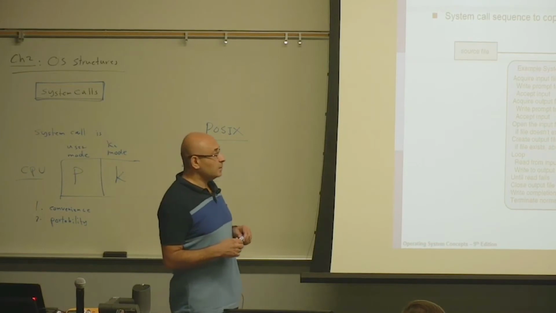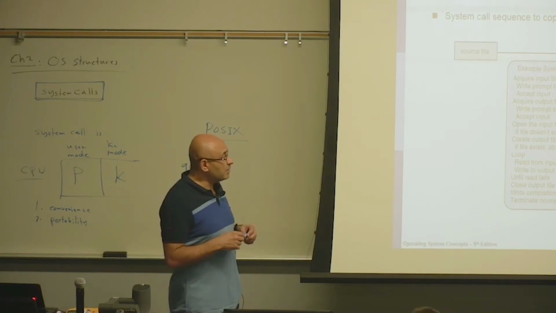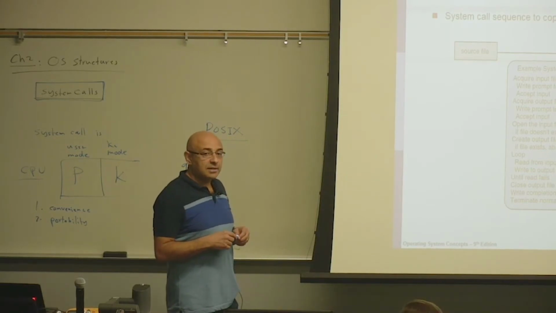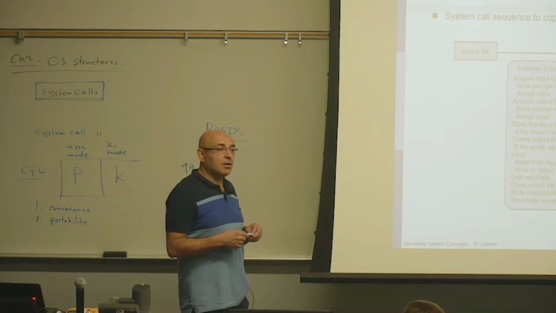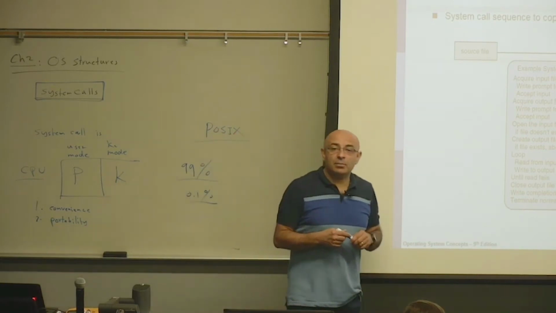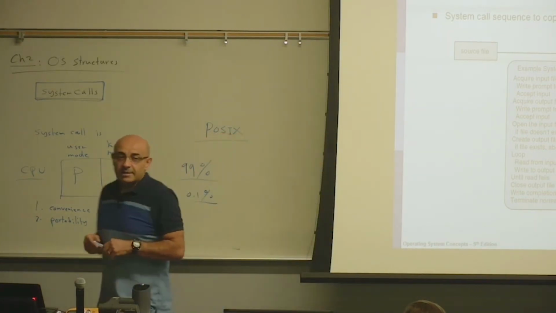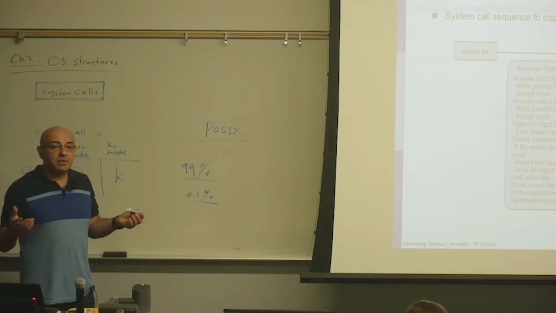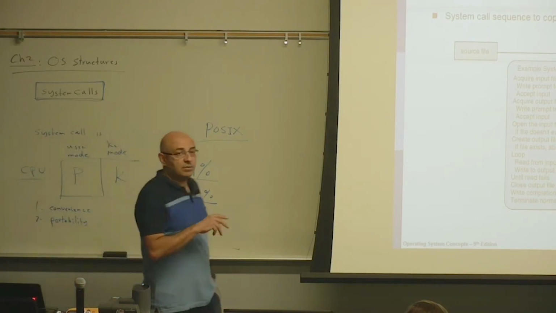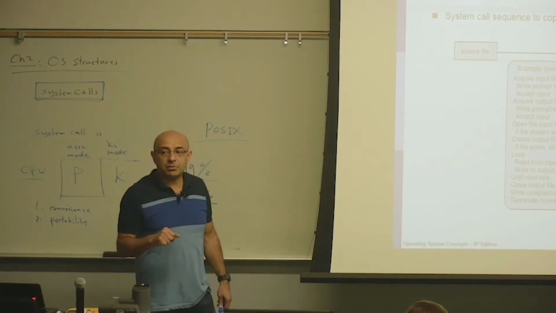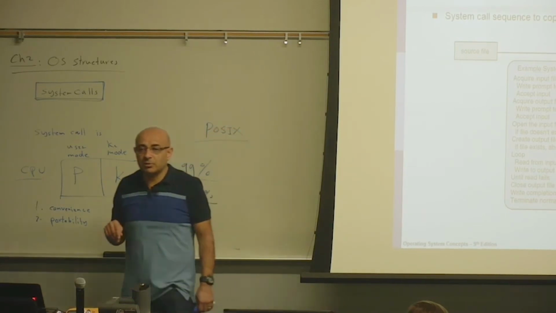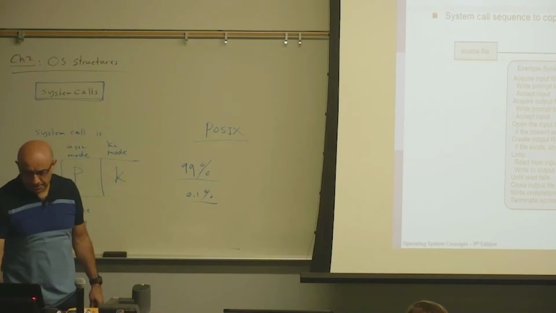So one of the objectives of this course is to be aware of the operating system and what the operating system does, and to be aware of operating system intervention, even though it may not be obvious or visible to the application programmer. So we should be aware of operating system intervention.